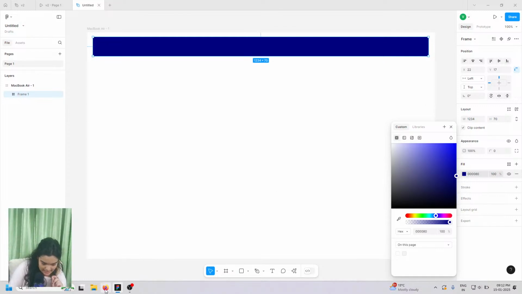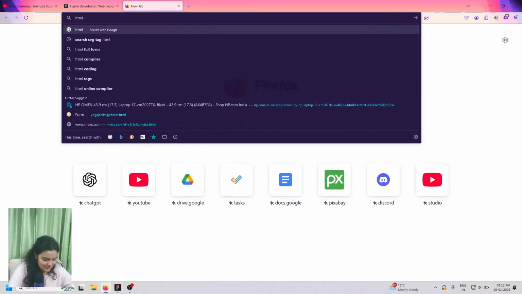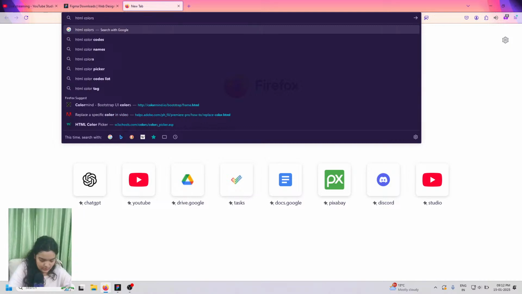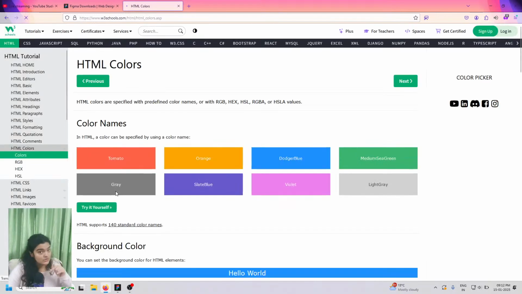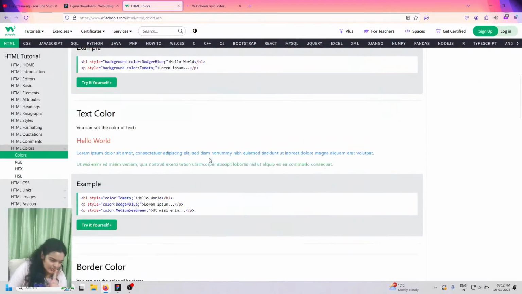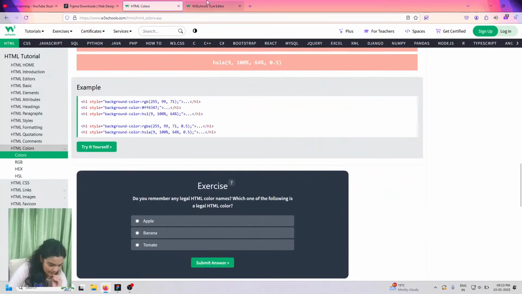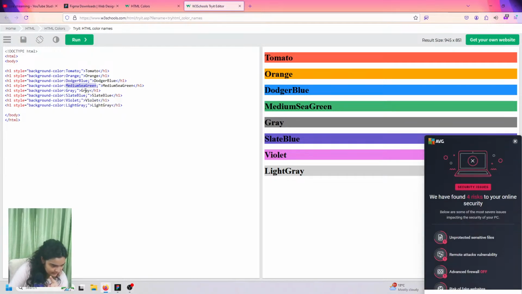And there is a whole list of all of these colors, and I want to just get that out of the way really quickly. HTML colors, and you'll find a really nice list on W3Schools' website, and you can use this list in Figma without typing out anything. So you have this automatically built out list of colors where you just type out tomato, orange, dodger blue, any of these. Let's do medium sea green, and this is going to be really fun.